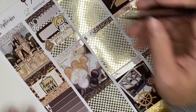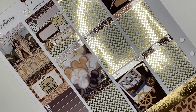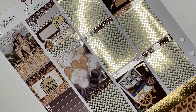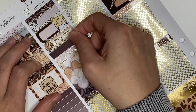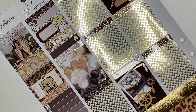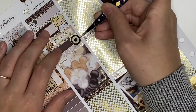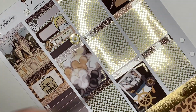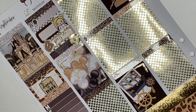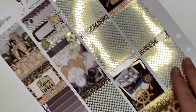And I'm going to combine that with a payday script from my shop, which is in font choice 1 in gold foil. And then I did go to Target because I needed to get new shampoo. So I have a gold foiled Target bullseye from Magic Prince Co. and a Target script in black from my shop in font choice 1.